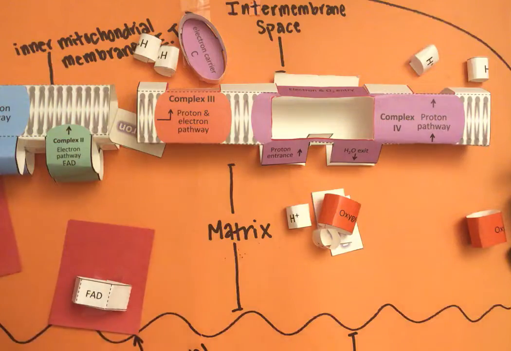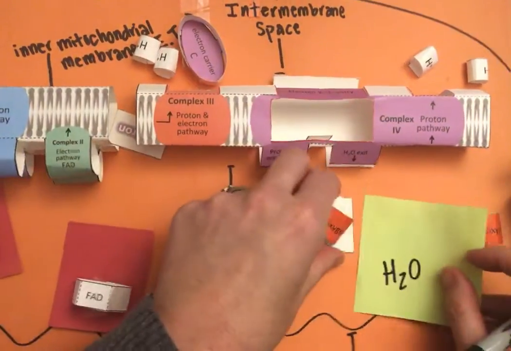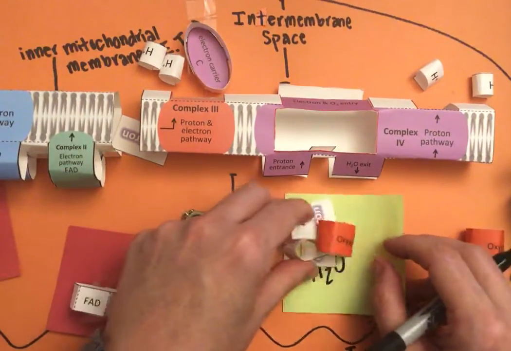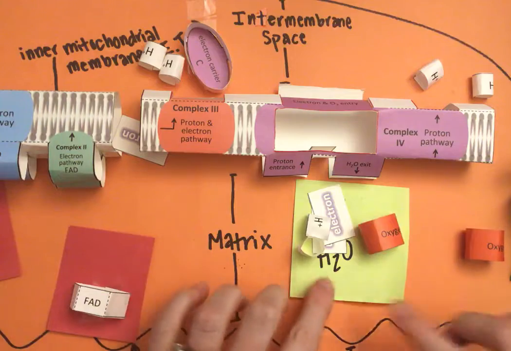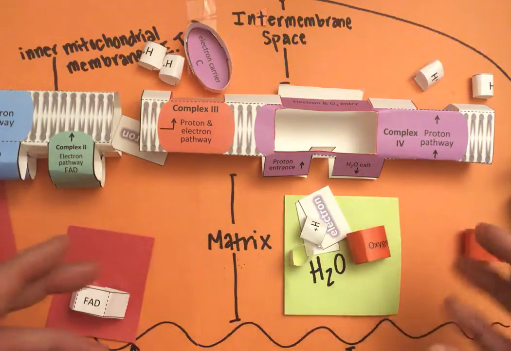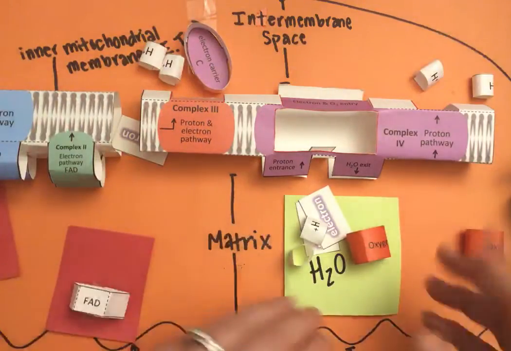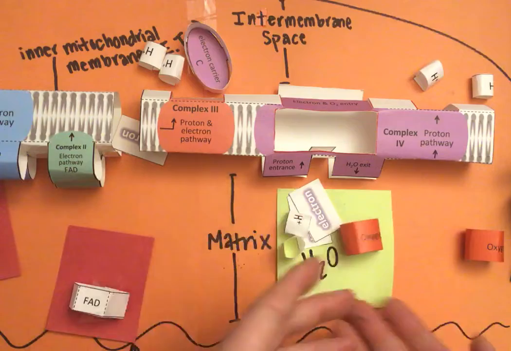And I'll draw that on a little post-it. Ta-da! Water. And so water, as you know, is one of the products of cellular respiration. This water is not the reason we do it, so it can just stay in the cell if it's needed there, or go do whatever it needs to do in the body, or you can sweat it out, pee it out. Your body knows what to do with water.